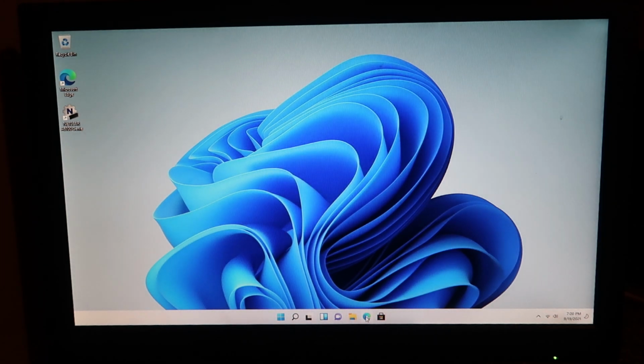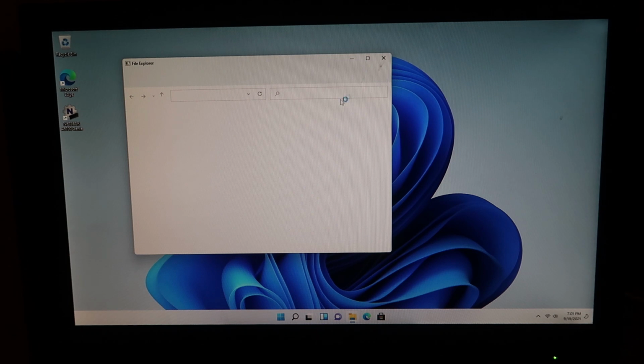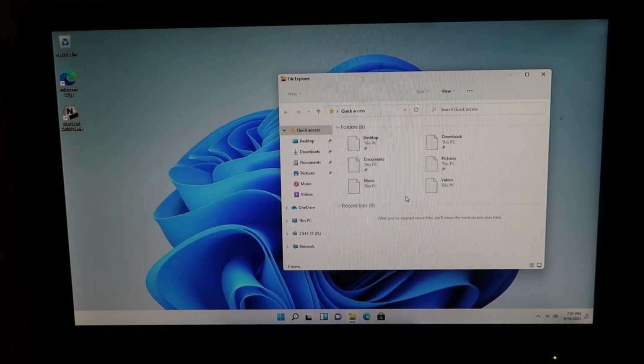All right, so now that we are actually connected to the internet, let's browse the internet. Obviously, like I said, this machine I wouldn't use for anything more than internet browsing. I don't think you'd be able to play games on this. I don't know if you'd be able to even run Minecraft. I mean, maybe. So we actually opened File Explorer before we opened Edge. I think that says a lot about the experience here.